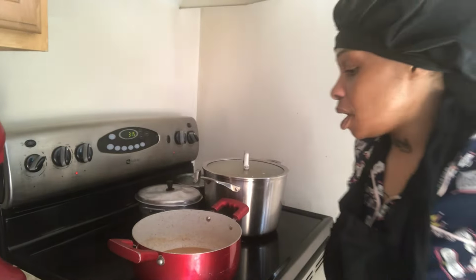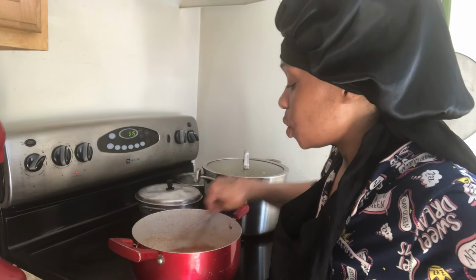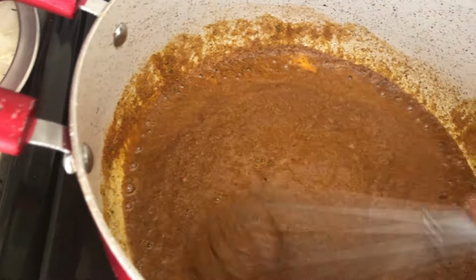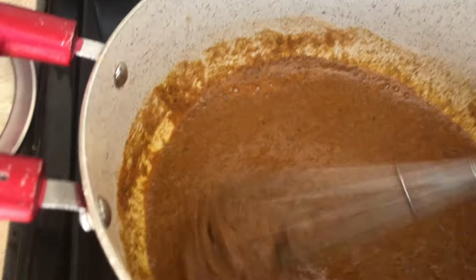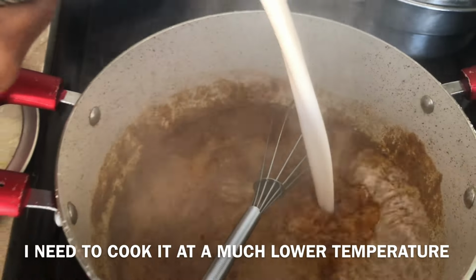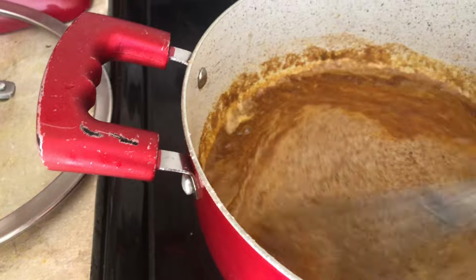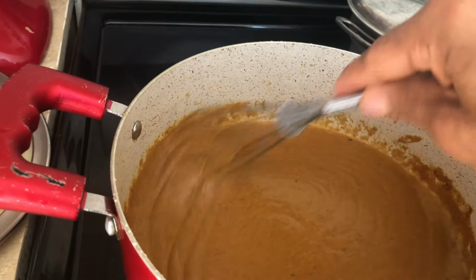I don't know, I measured out my roux. It's looking a little bubbly. But usually when I make it, I feel like it's too chunky. I'm gonna trust the process. It's been working with all my other meals this week. I put my seasonings in there, my nutritional yeast in there, and I'm about to add my milk. I'm messing with this trust the process thing. It seems to be working for me.